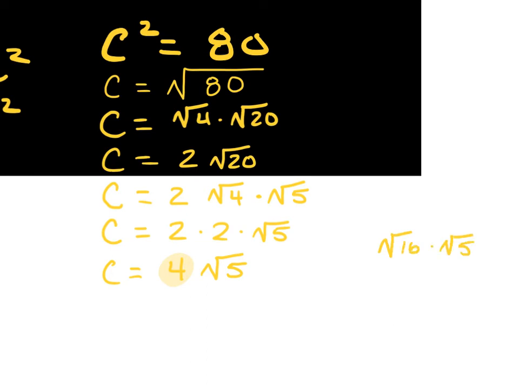And that would have done it in one step, because I would have just gone 4 square root of 5 right there at the beginning. But it's not wrong to do it the other way. It just takes more steps. That's why I always say find the biggest square number you can. It'll save you work. But if you don't find the largest square number, that's okay too. You're just going to have a little more work on your hands. It still ends up as the same thing.